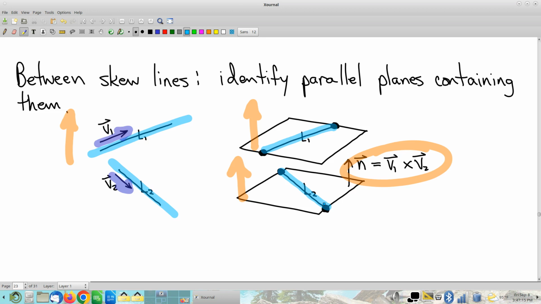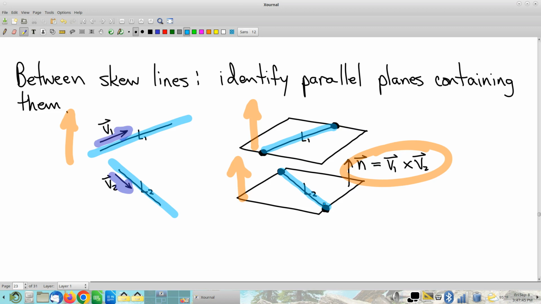Right? Because what would I need for there to be a plane containing L1? Well, I would need the plane to have a normal vector perpendicular to the plane, but wait a second, the normal vector is perpendicular to the plane, and the plane is parallel to the line. There's another one of these transitivities, right? Then I would need the normal vector to be perpendicular to the line, which it is. Likewise for the second one.